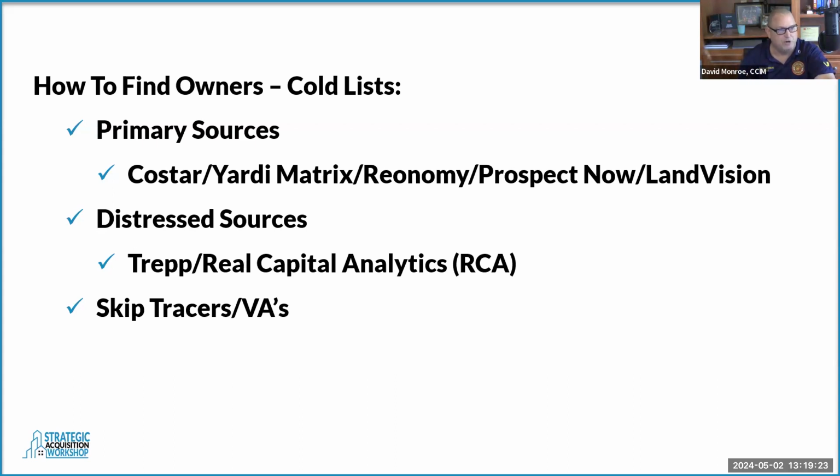So you can use these to also find owner cold lists. And before I go any further, what do I mean by cold? Cold just means they don't know who you are, and you have not been given permission to contact them. Okay, so that's cold. That's just a list of contacts that you're going to do outreach for.